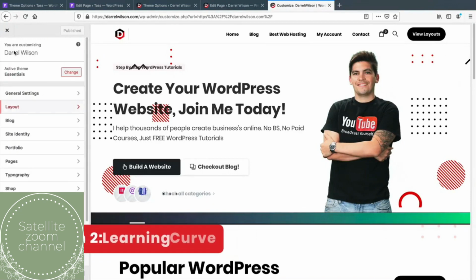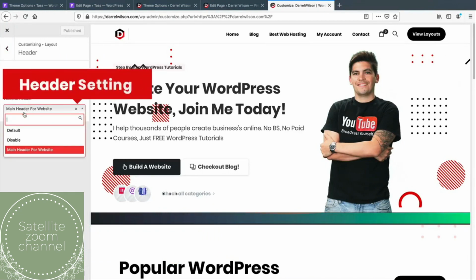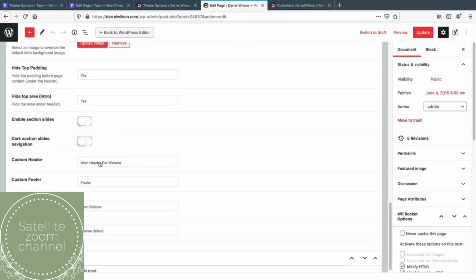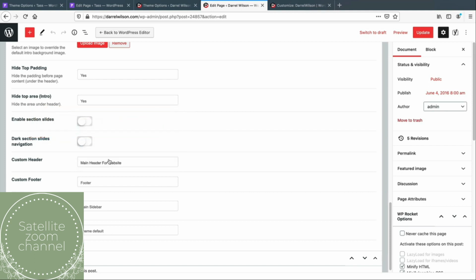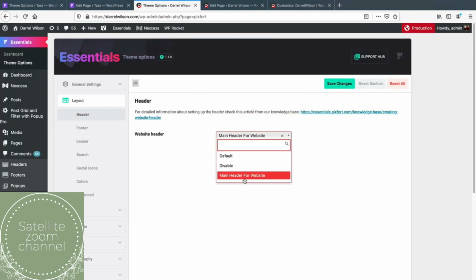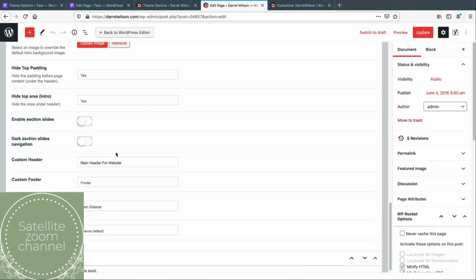Con number two, a learning curve. Many times the theme customizer and also the page settings can contradict each other. I had issues adjusting certain parts of my website because other parts might conflict with what you're actually trying to do. For example, if you have a specific setting in the theme customizer, or if you want to change a page setting, some changes might not apply because one might override the other. But of course, after messing around with WordPress stuff like we all do, you can probably get the hang of the theme settings and the page settings within a few hours.